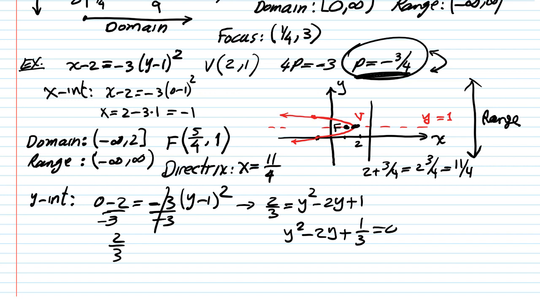If you have to graph this, let's say with a software that asks you to plot 3 points, do your vertex and do the x-intercept and do that one. That would be much easier than to do the y-intercept and let the software figure out the y-intercept. I'm just going to say solve by quadratic formula, because this is not factorable. Everything is factorable, but it's not factorable using rational numbers or integers.